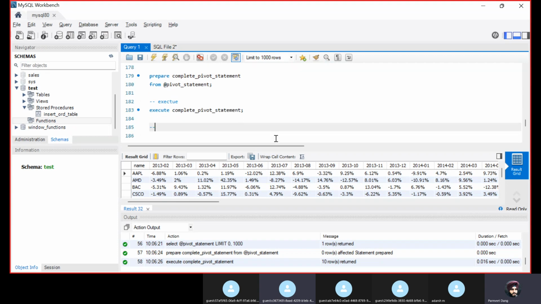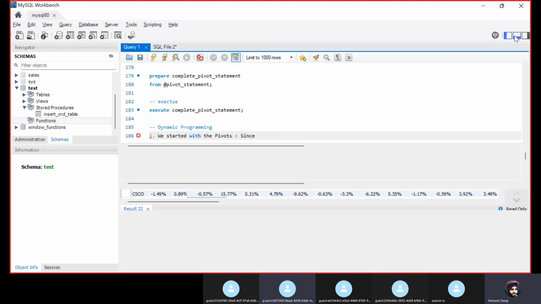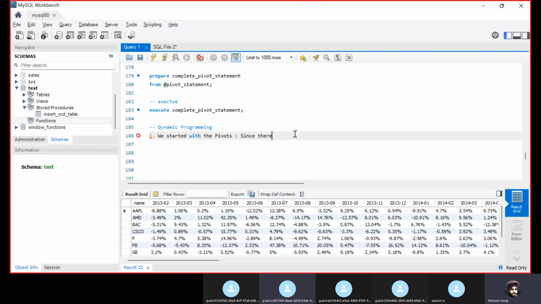So let us just recap what we did in dynamic programming. The first step is we started with pivots. Since there is no pivot in MySQL, we used case statements to achieve pivots.